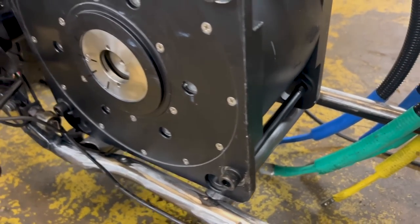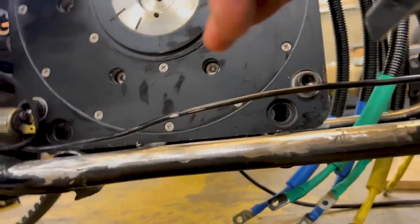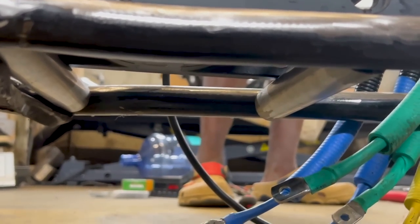And after some placement, here's the golden motor resting upon the golden mounter on the brackets. Looking real nice.